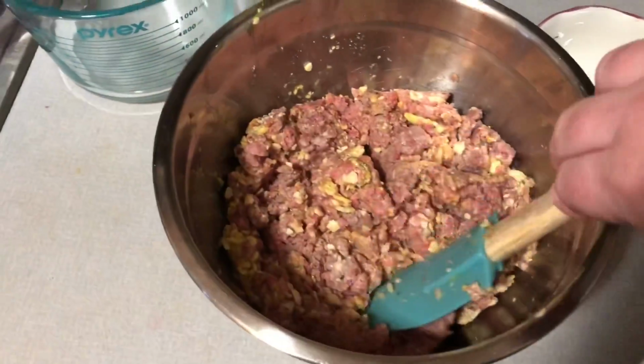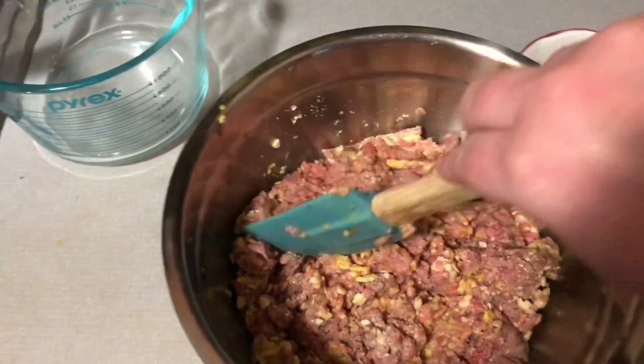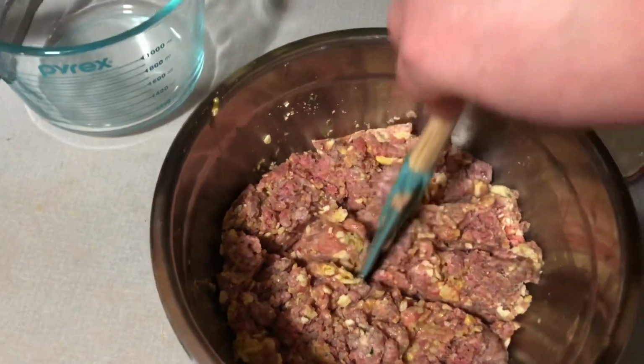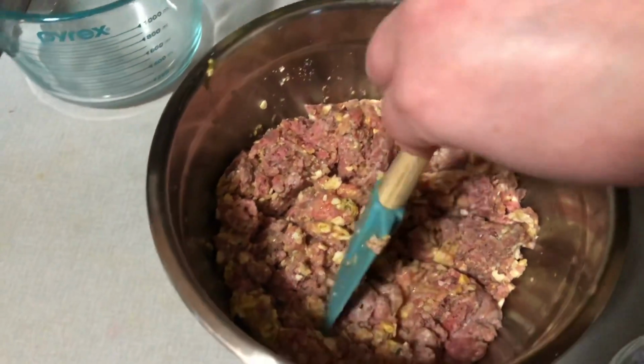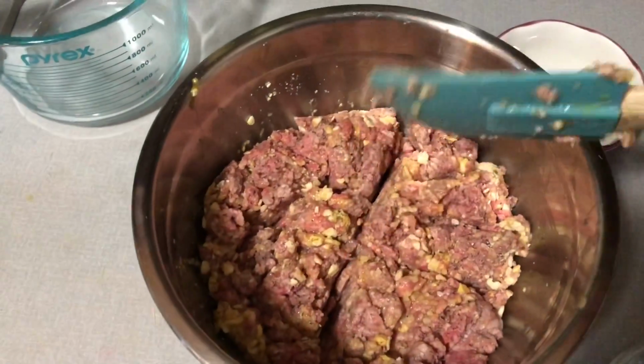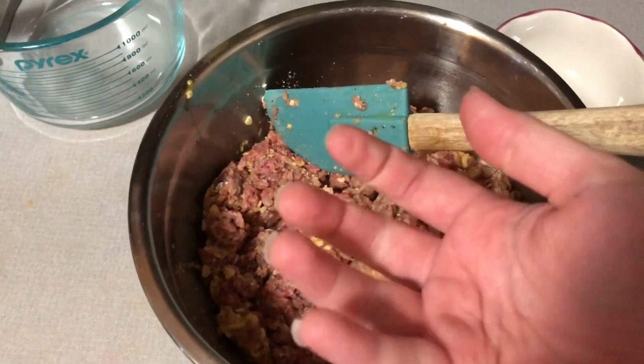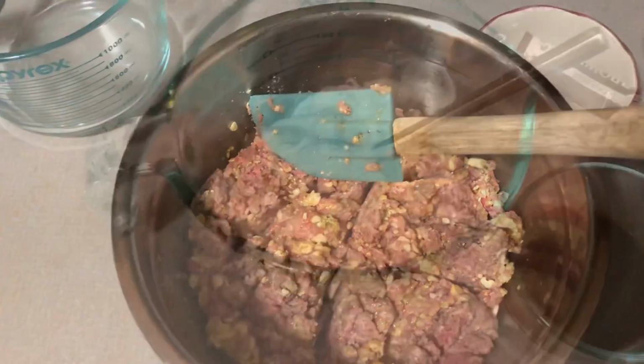Alright, back over to our meat mixture. You can see that I have mixed this up, and now I'm going to score it into 4 sections to make 4 big patties. If you like smaller patties, you could definitely score that 8 times or 6 times, whatever you prefer. And then you're just going to roll them into balls.